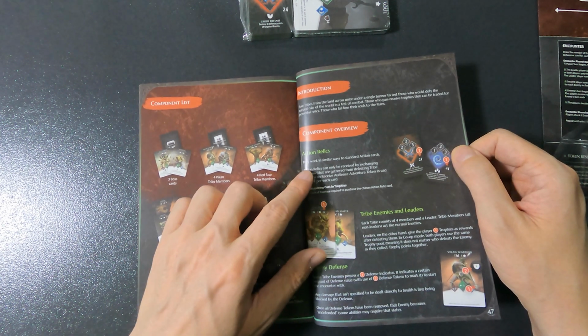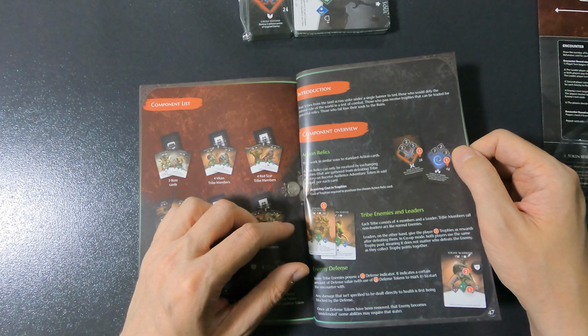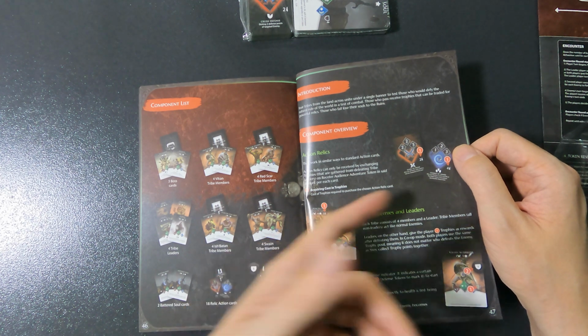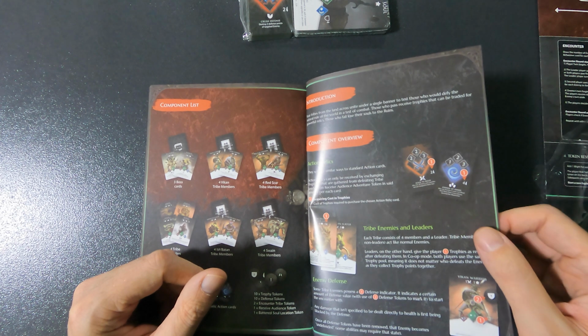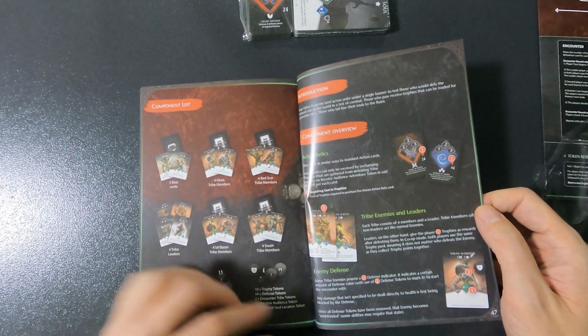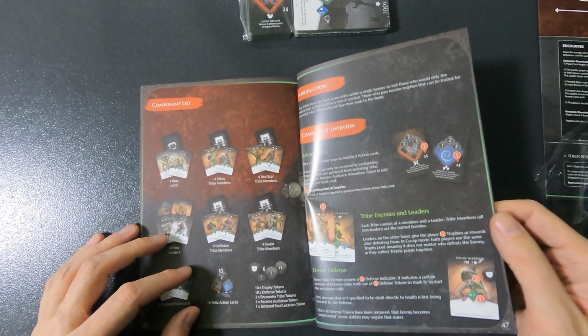So the action relics work in similar ways to standard action cards, they can only be received by exchanging trophies. So if you kill the tribe leaders, you get trophies which you can then exchange for these cards. Okay, so then we have the 4 members and a leader in each tribe. Okay, all right, cool.